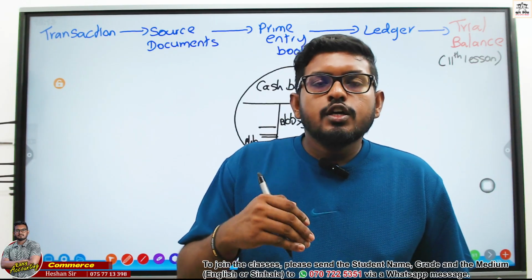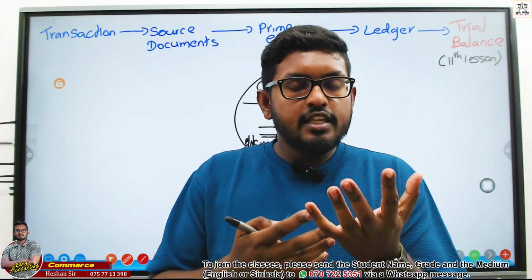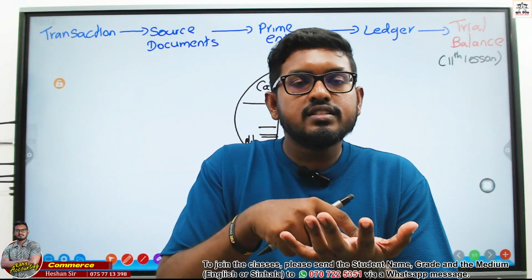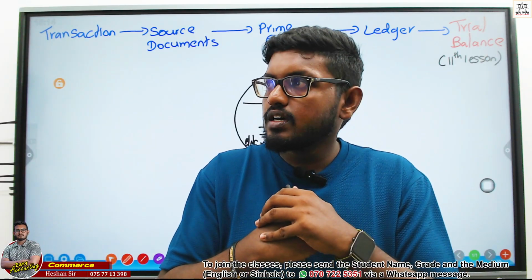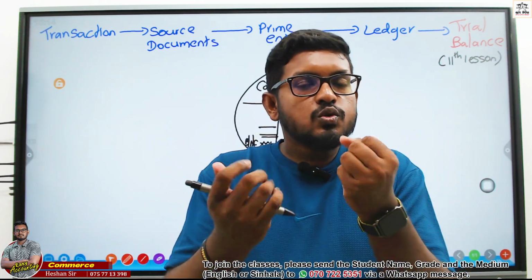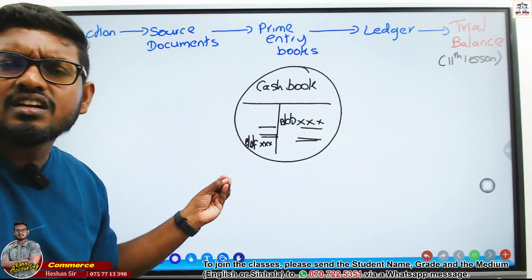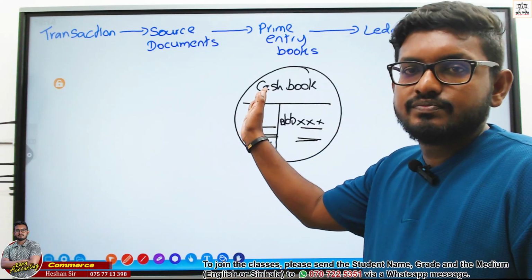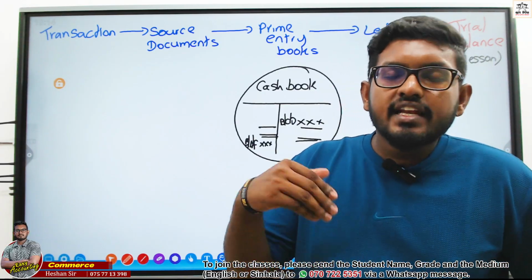Why? Now think, your pocket is your cash book. Think your mother gave you 1,000. So when you receive 1,000 into your pocket, you debit the cash book. So you can pay a maximum of only 1,000, because you have 1,000. Your payment side can never be the higher value side. How can you pay more than what you received? Even if you borrow from a friend and pay, when the friend gives the money it is debited again. Do you understand what I'm saying? The payment side can never be the higher value side when it comes to the cash book.